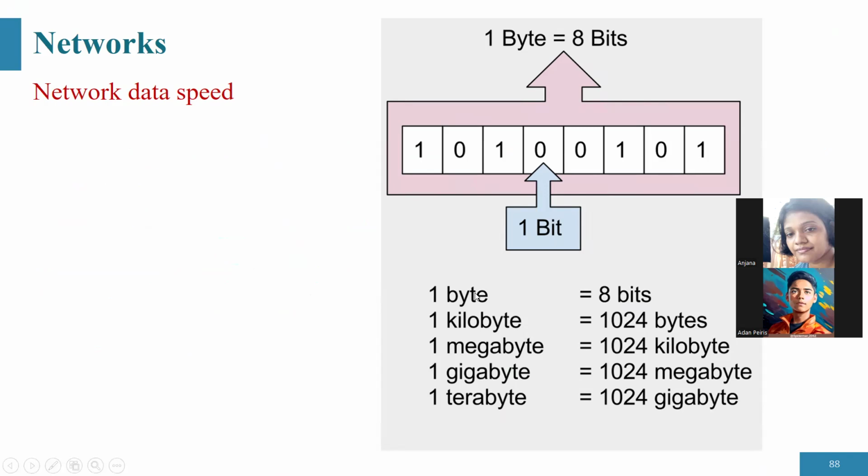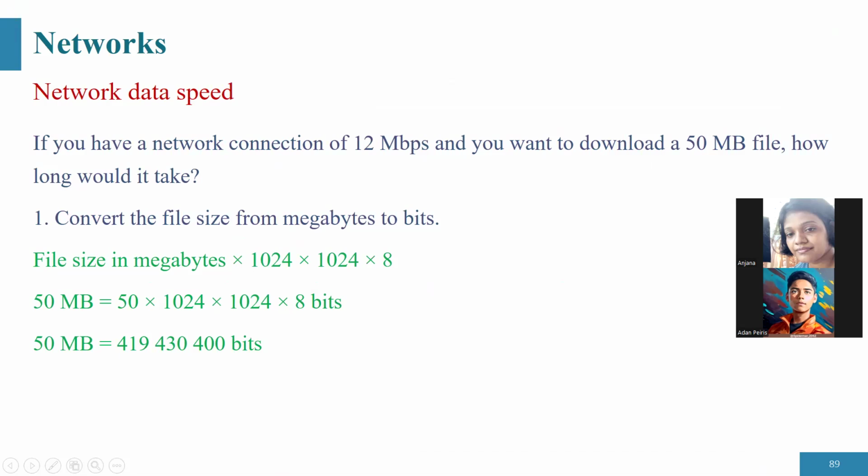Now we have to go to bytes, so again we multiply by 1024. Then why do we multiply by 8? Because 1 byte is 8 bits. That's what we added. This is in your book, and you will have questions with this kind of calculation. Everybody has a question: why do we multiply by 8? Because 1 byte is 8 bits.